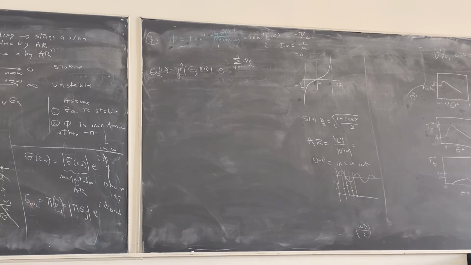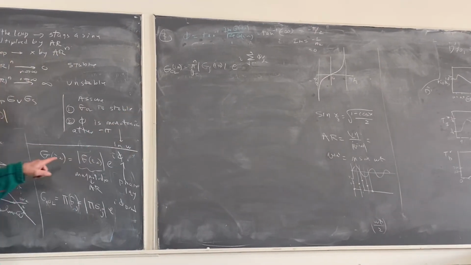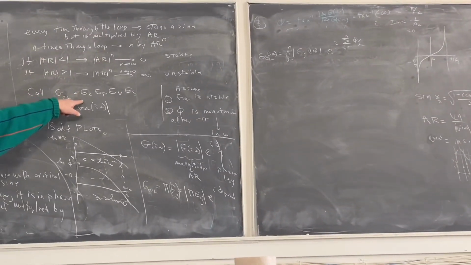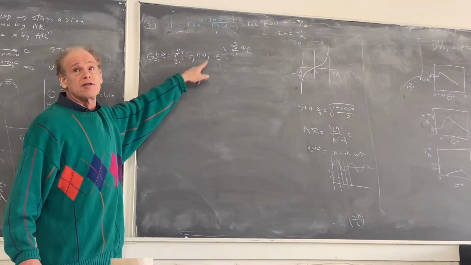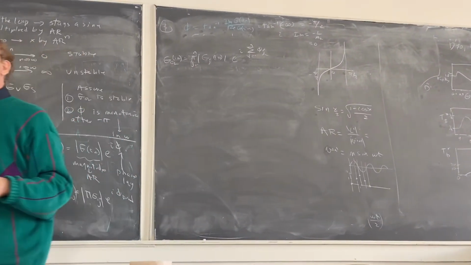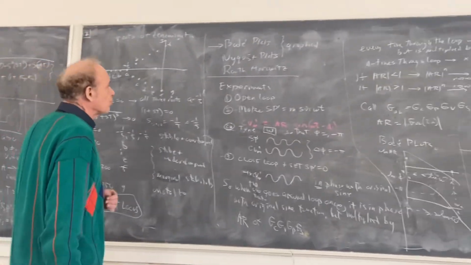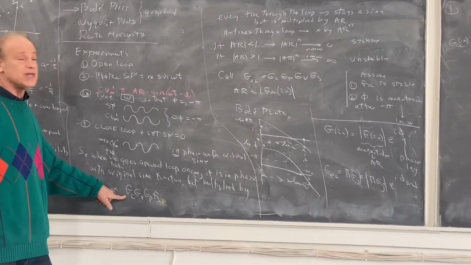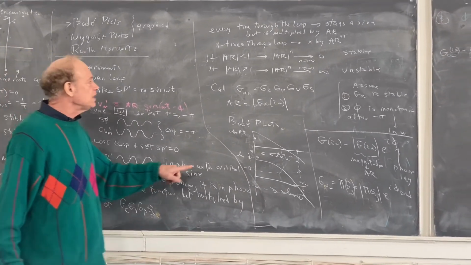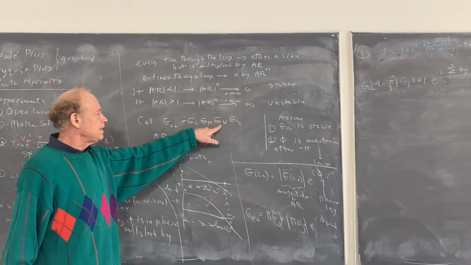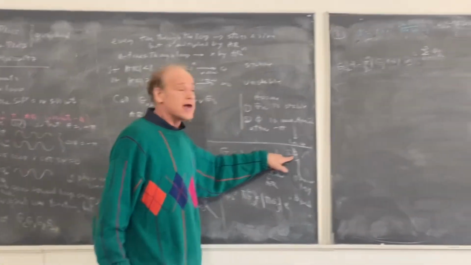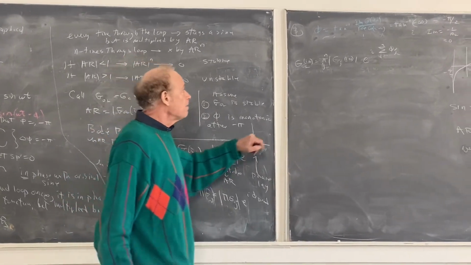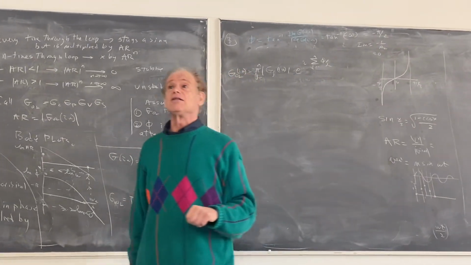So what we see immediately is that when I have a product of four g's, then the amplitude ratio of the product is just the product of the amplitude ratios. So it's really easy for me to calculate the amplitude ratio that I need. I can get it from the individual amplitude ratios of GC, GP, GV, and GS. I just multiply them together. And I can get phi for the whole thing by taking the sum of the phi's for the individual ones.